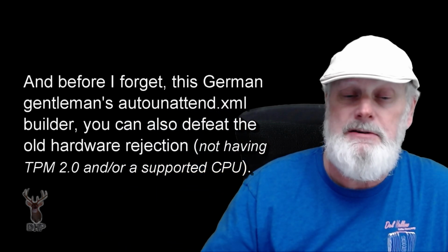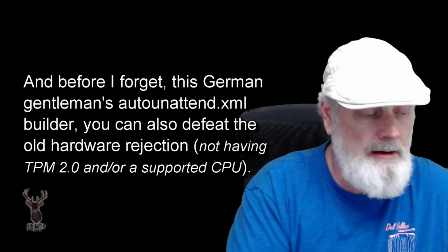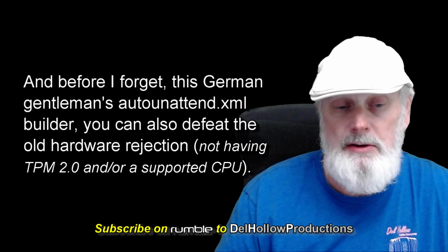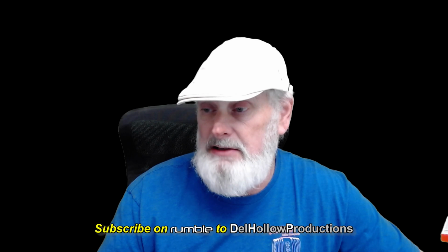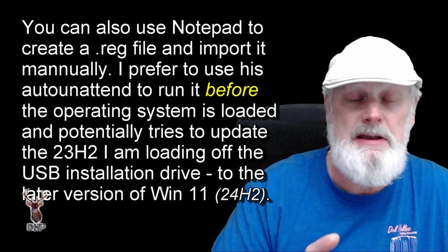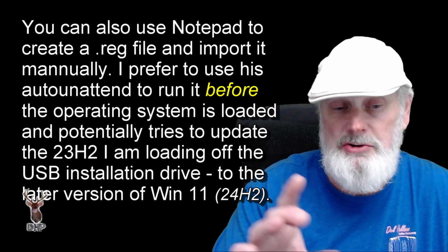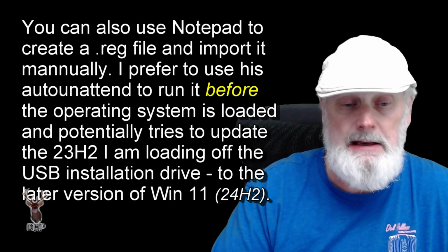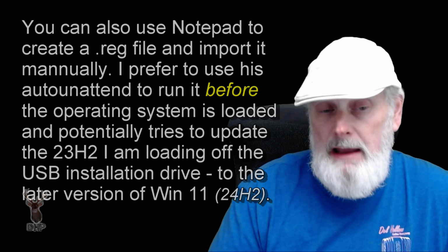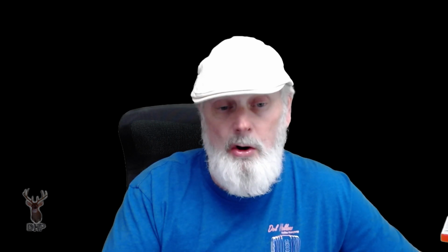Well, while editing, it looks like I've got three more minutes before I hit 20 minutes or beyond. So if you want to know how I lock out the update to Windows 11 from Windows 10, there's a way you do it with a policy in HKEY_LOCAL_MACHINE software and policy. I do it with a little file. Now, the last Windows 10 is different. It's 23H2, and you would put in your Windows 10 Home Edition or Pro, whichever one you have, using the correct name for that. But in this case, I'm building this to run Windows 11. I just don't want to have 24H2 on there. So I lock it down to 23H2 Home Edition.